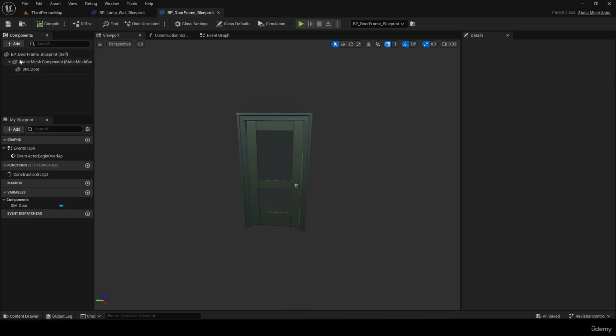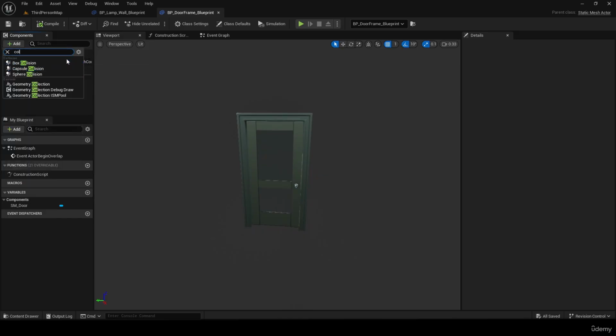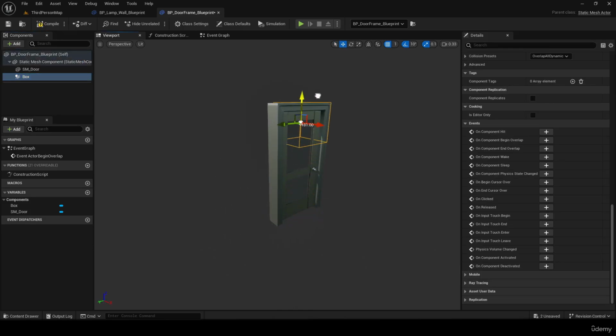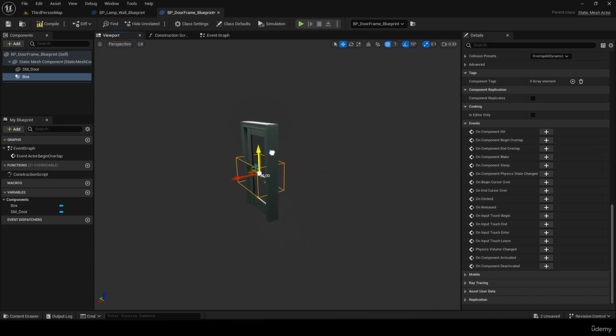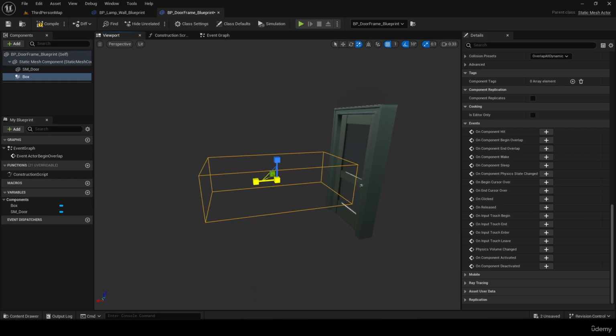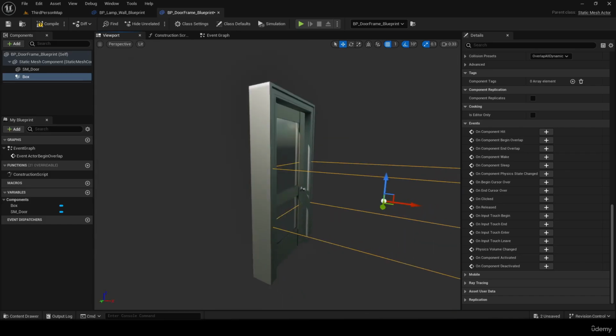And here, we need to add a collision box. We will not be using this box for collision specifically. This is just a box to trigger an event. So let's scale it to the size we want, where it will trigger if the player character hits it. You can just make it like this, and I don't want this event to trigger after we entered the room. I want it to remain open. So let's just do like this, so I don't have to worry about the other side of the door.